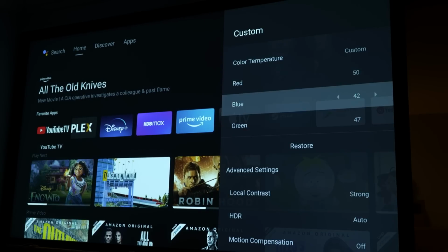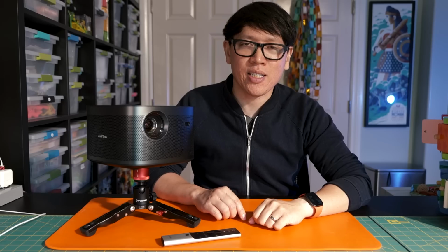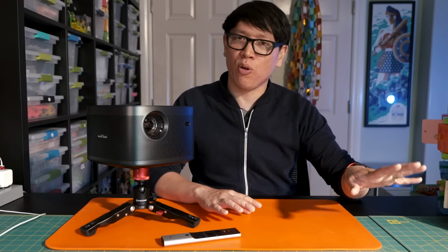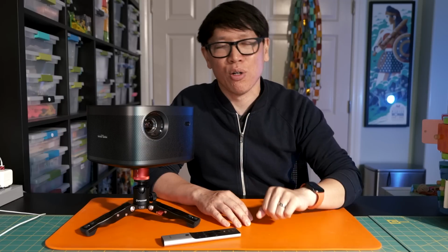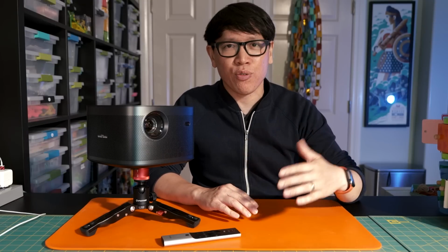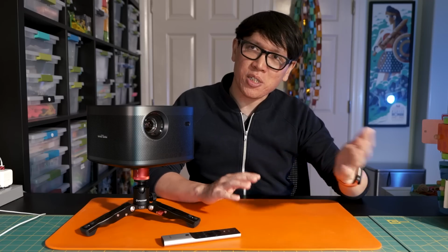It's a case here where you don't just want to max out that brightness, which washes out the image. You do want to actually tune it for the screen that you have this projected against. And it's also where you enable HDR and turn off some motion smoothing. Good for sports, but you never want to use it for TV shows or movies. There are also additional projector settings where you can change for different brightness levels, and I had this running in the brightest setting most of the time, and at that brightest setting, this consumes about 155 watts of power, which compared to an OLED television can be more for dark scenes.